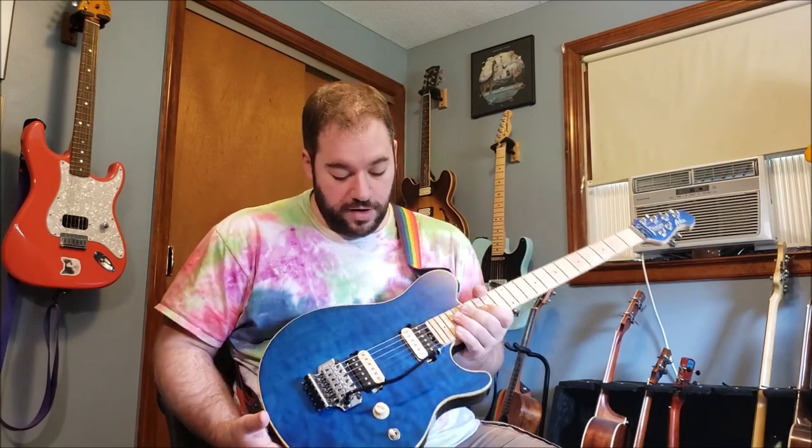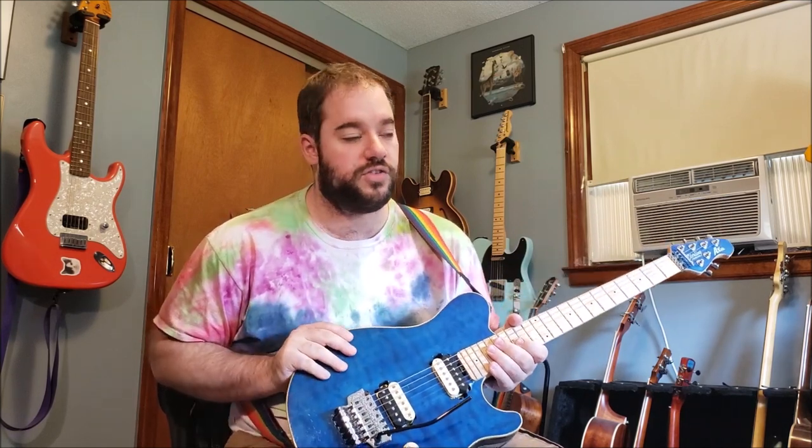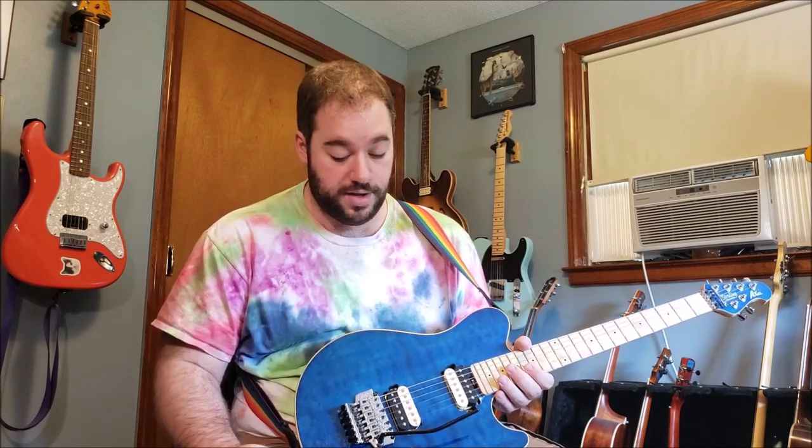Will I keep this guitar? I don't know. I very well may return this and just say, I want to go for the Music Man. I want to do it right, and I want to get the full-on experience. That being said, this is one of the best budget model guitars I've ever played.